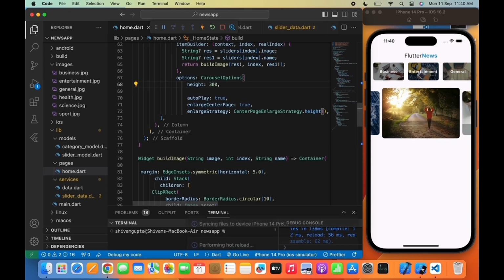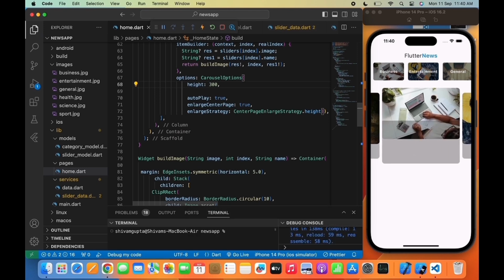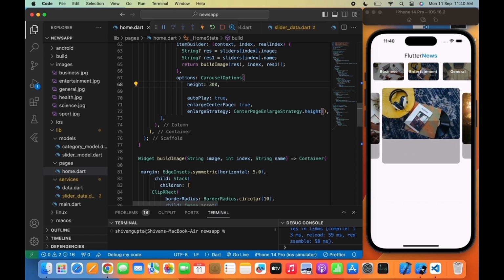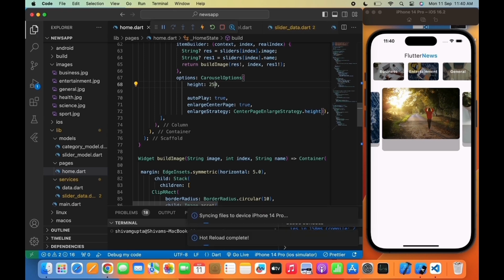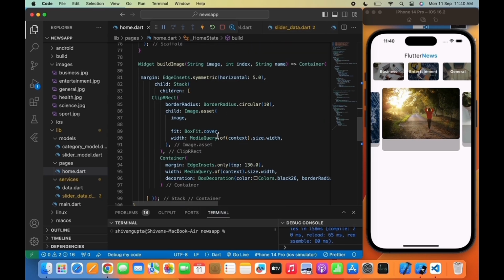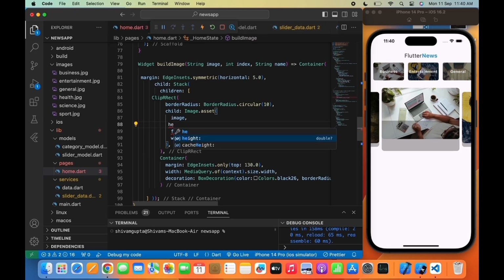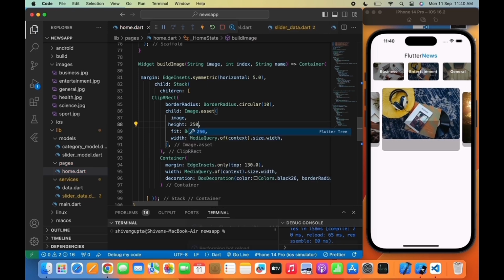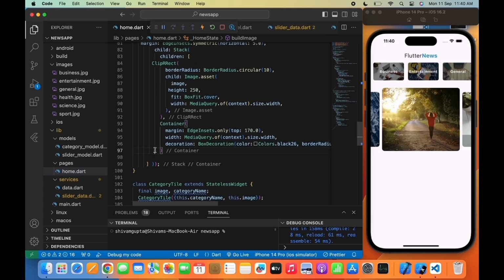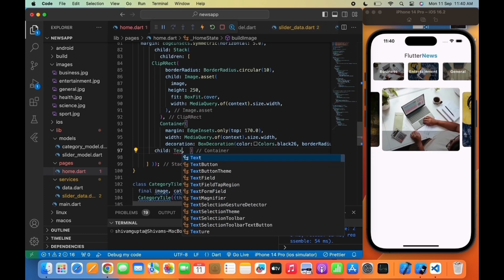Let me provide some more height to the slider here because the user should be able to see clearly what all text we have written inside the slider. Now in child, I will write a text.